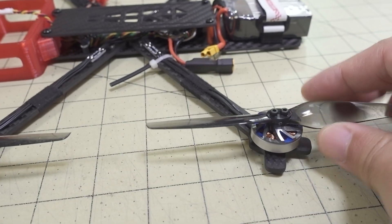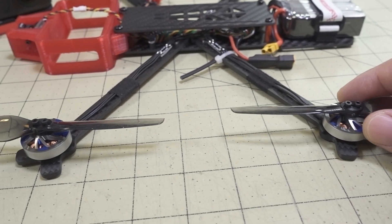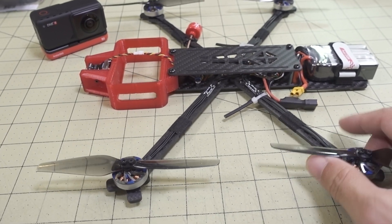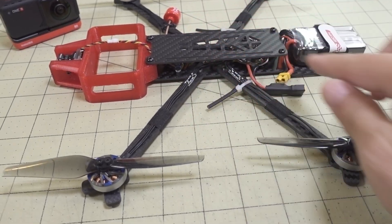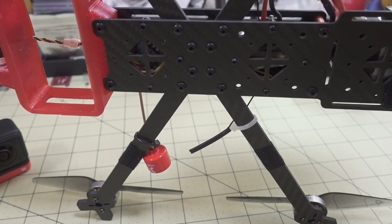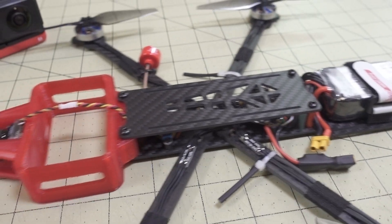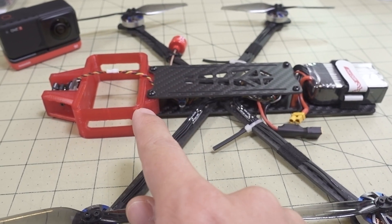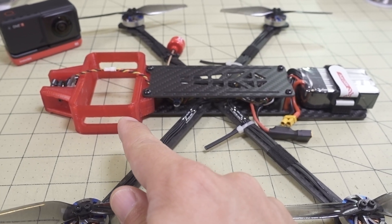It's basically limited to 5-inch props because the motor needs to be a certain height. If you use a standard motor with an M5 shaft, the prop is going to stick out and show up in your video. The drone build itself is fairly straightforward: a 2mm bottom plate, a 2mm top plate, and four individual arms that are 4mm thick, held in by two screws each into press-fit nuts.